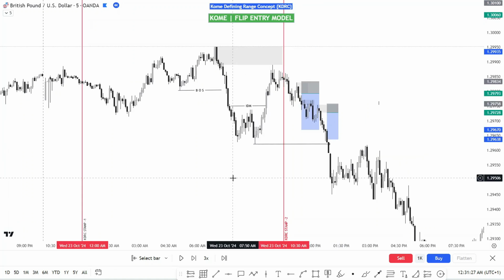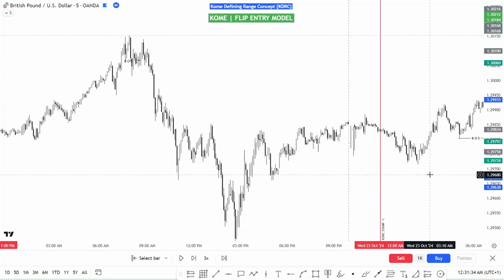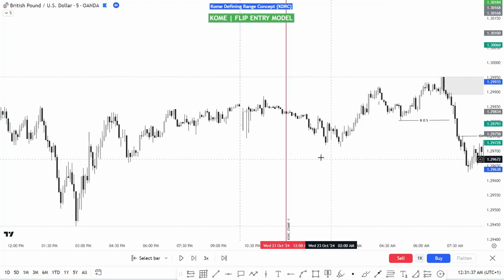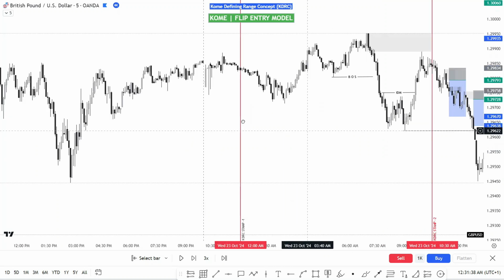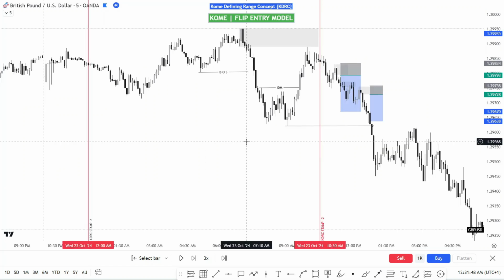Okay, so this is very, very important. Forget about the diagram on the board right now. Let's start from this day. Now, what are these vertical lines? These vertical lines are the KDRC stamps. This is my personalized way of identifying the trend, and it has over 90% accuracy. Yes, the trend direction of this KDRC has over 90% accuracy, and I've tested it and it's working.